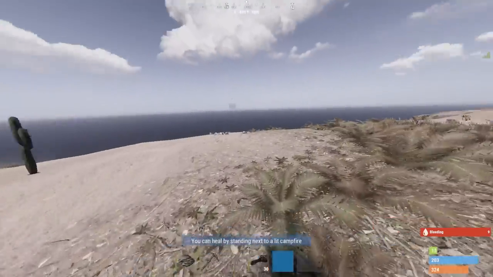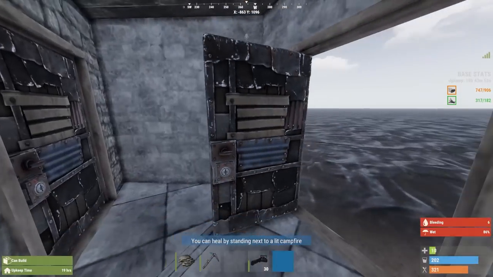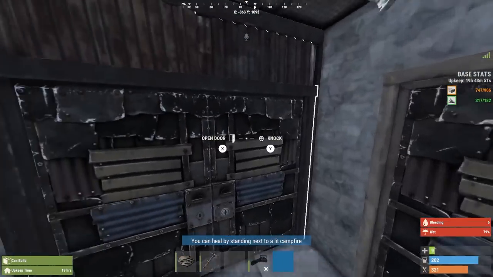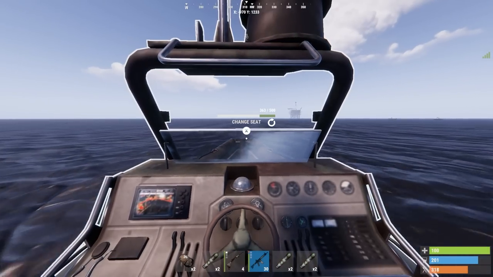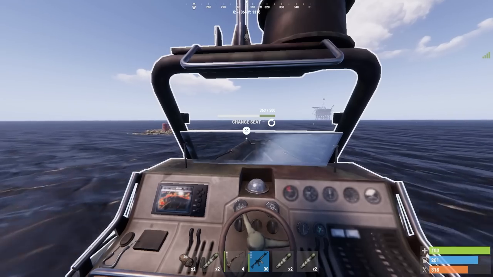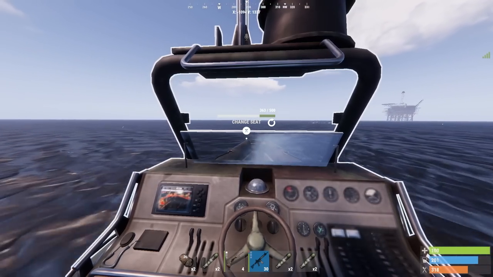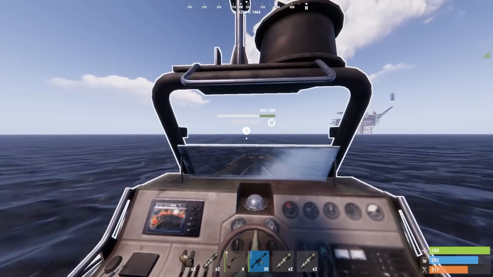Jesus. He's loaded. What's he doing? I mean, you gotta respect the attempt. Two Nakis out farming. One with a shit ton of nodes, one with a shit ton of wood. Man, he was close too. If he'd headshot me, I would have gone down straight away.